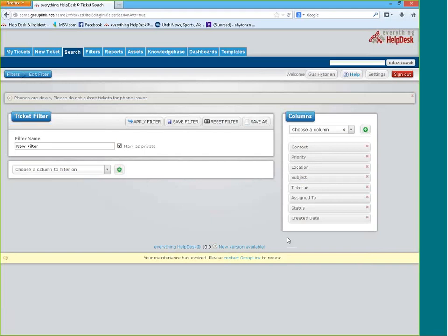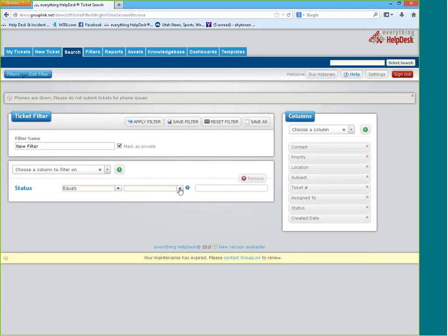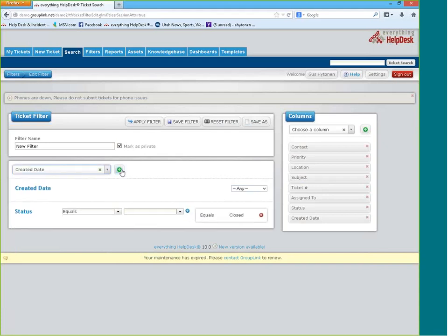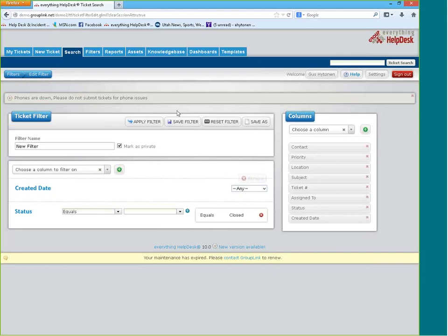I mean, you may want to see all of these fields, but you only want to see certain values of those fields. And so I can come in here and say, let's say I only want to see closed tickets, right, for status. Now, I can come up here and I can say, well, what date frames, what do I want to do? Today, this week, this month, a range, right? You can go in here and you can see all of that information as well. You can be specific to certain locations. I mean, any field, even custom fields, you have the ability to show and filter within a data report. And then you can obviously name them, you can save them, and then they're all stored right here.